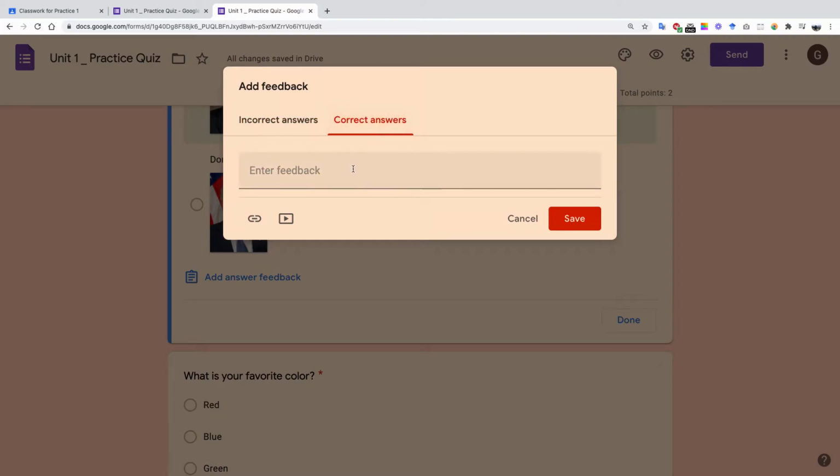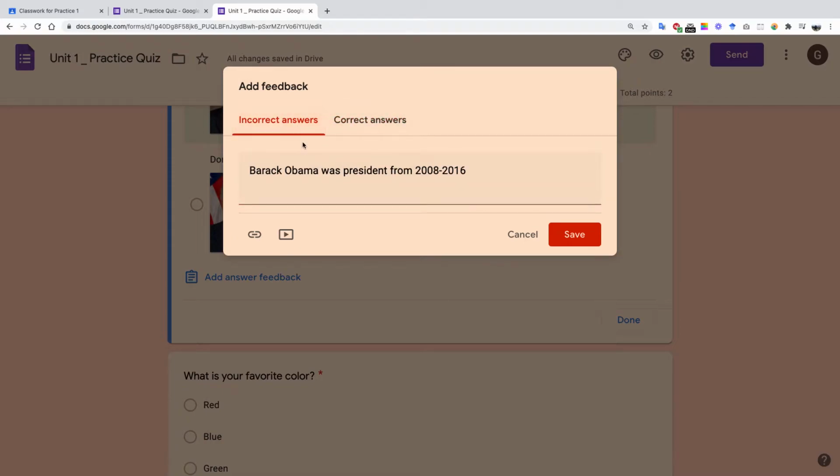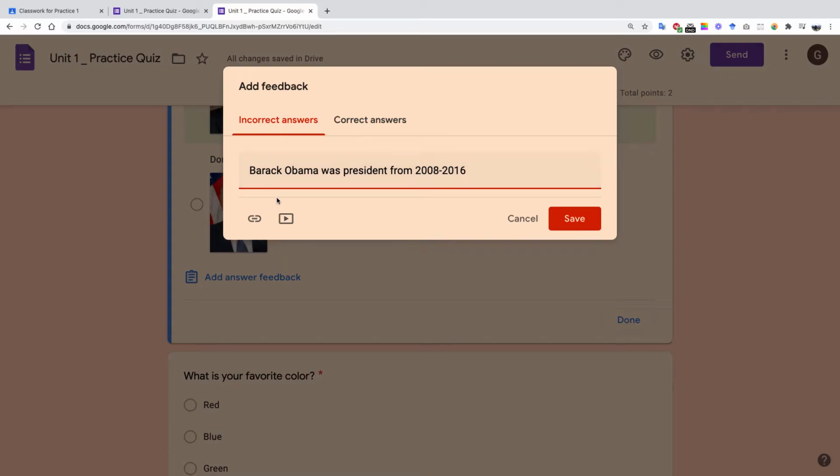You can click our correct answer. You can say Joe Biden was elected in 2020, or is currently the president-elect right now. And so we have correct answers and incorrect answers so that when the students complete their quiz, they'll see this feedback.